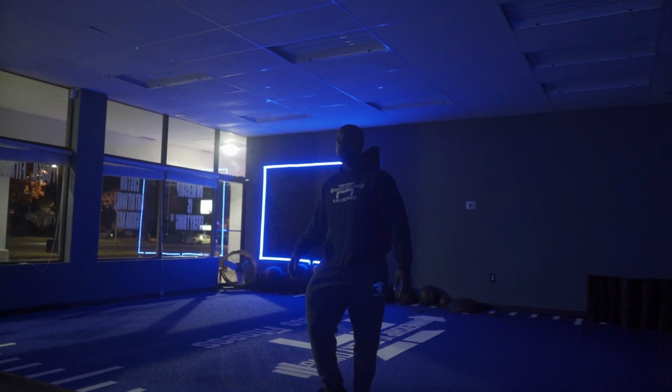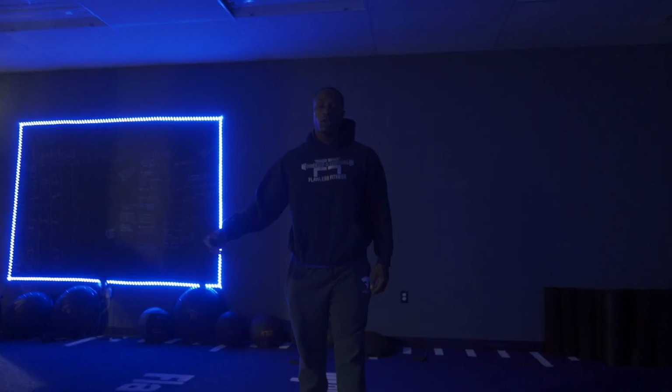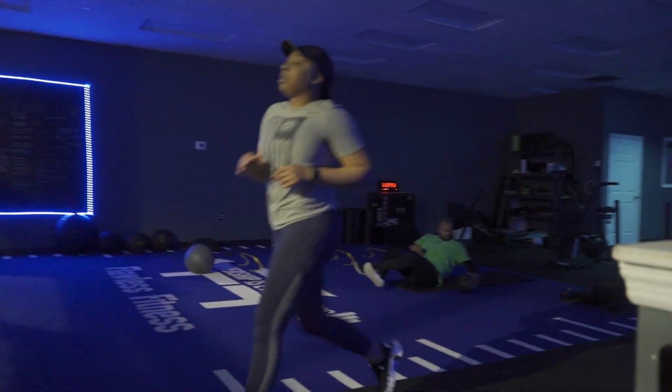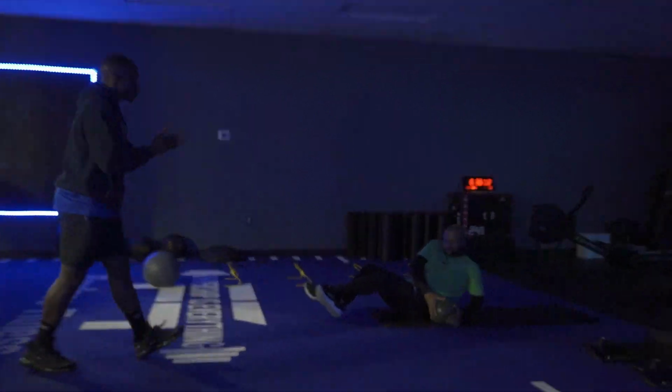Start our workout here on this turf. This is where the dynamic warm-up starts. From there, we'll roll into our core workout, and then we'll get straight into the workout of the day. And that's a quick snapshot of how we do things in the 5 a.m. women's ownership class. Let's get it.